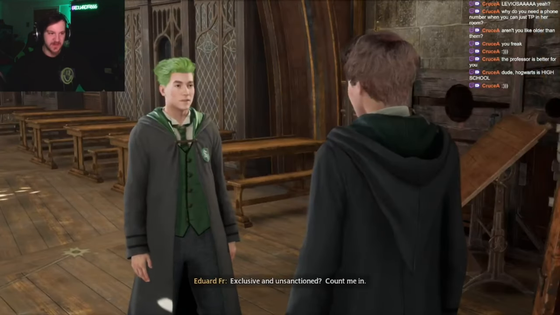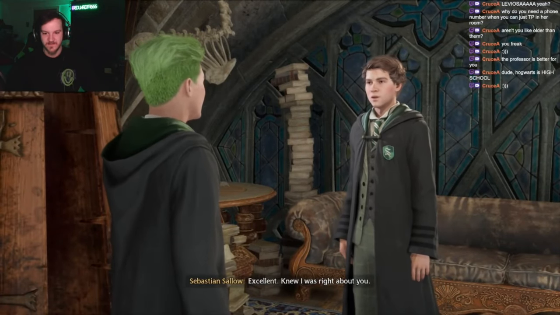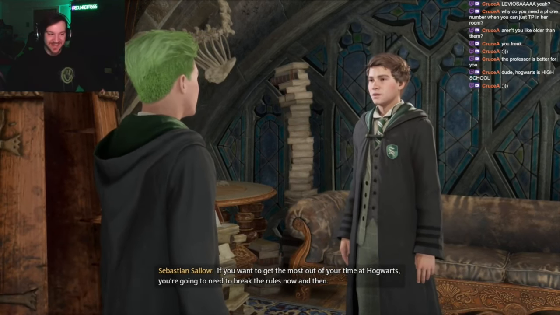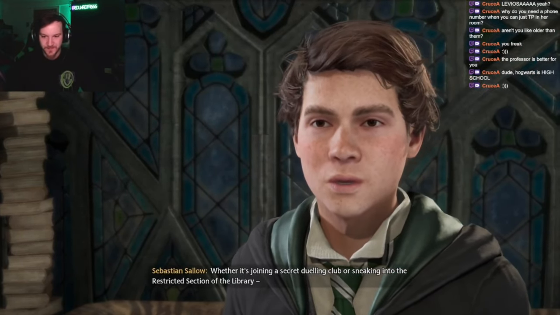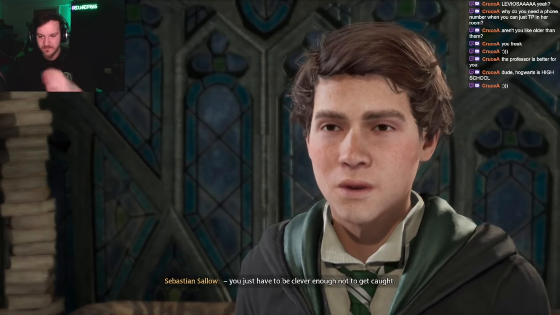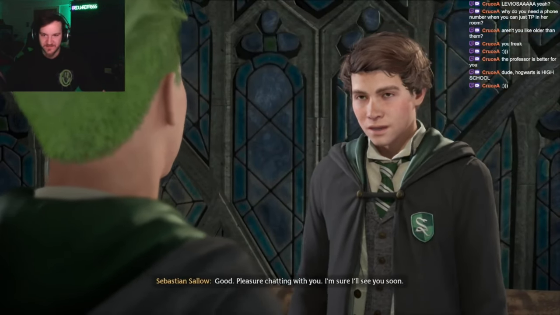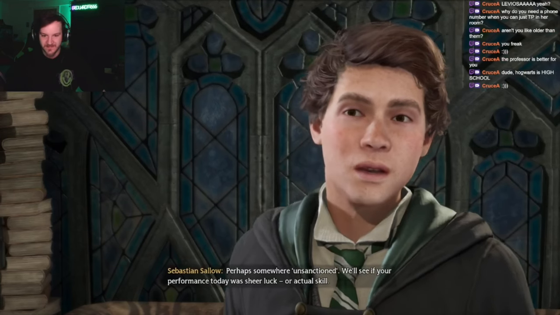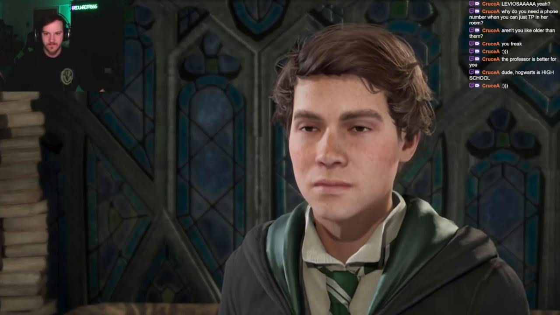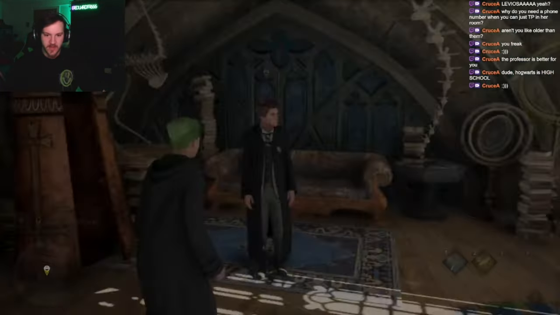You might be a perfect fit for a certain exclusive, unsanctioned dueling organization. Oh, sounds interesting. Count me in. Excellent. Knew I was right about you. Now and then, whether it's joining a secret dueling club or sneaking into the restricted section of the library, you just have to be clever enough not to get caught. Thank you, Sebastian. Pleasure chatting with you. I'm sure I'll see you soon. Perhaps somewhere unsanctioned. We'll see if your performance today was sheer luck or actual skill. Look for Luke and Brattleby near the clock tower entrance, if you're interested.